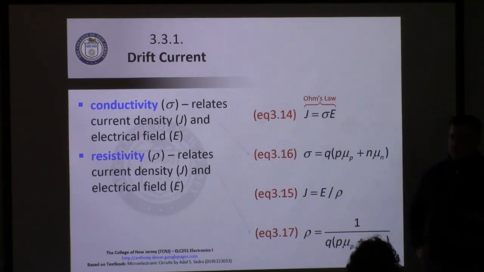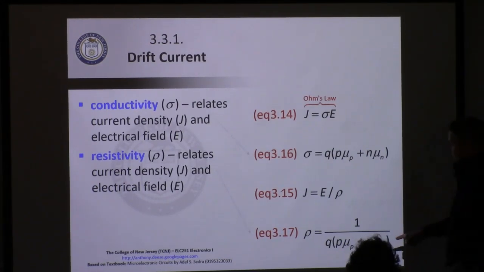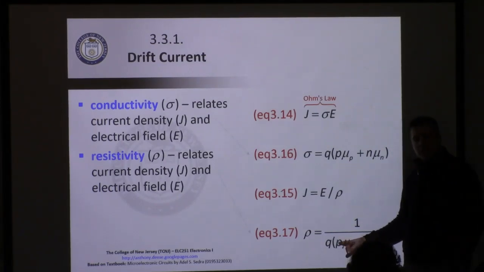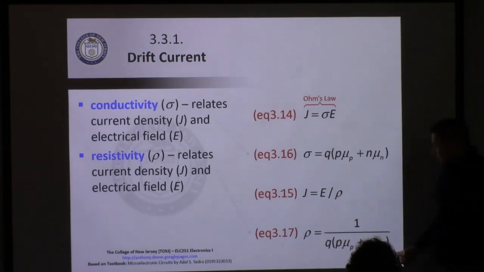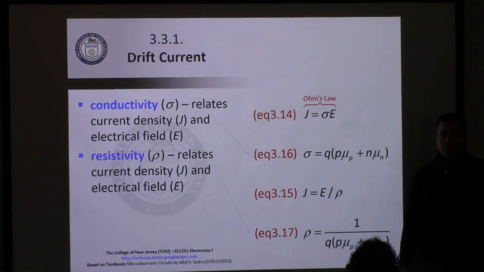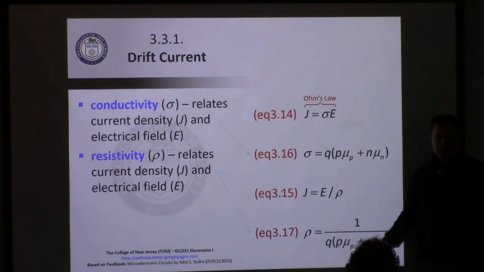What about the P? What is this equal to? Did they give us a value for that? Does the concentration of the acceptor atoms play in here? Seeing people nodding yes. So what is that relationship? N sub A, which is the concentration of acceptor atoms, is equal to the majority charge carrier, which is P sub P. So we know that this is going to be that 10 to the 16 number that they gave us. So we know this, we know this, we know this, we know this, and this one we have not come up with yet. So we'll see in a second. We've already learned how to come up with this, but we'll reiterate it.